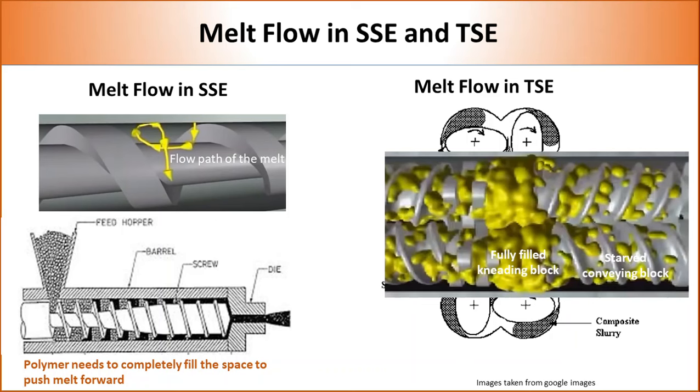Another benefit of active melt transfer is that we can control how materials flow inside the barrel and how long they stay in a specific segment of the screw. Thereby, mixing efficiency can be optimized. Overall, it can be said that the extremely good mixing efficiency of a twin screw extruder can be attributed to the presence of high shear elements, vents, and active material flows.